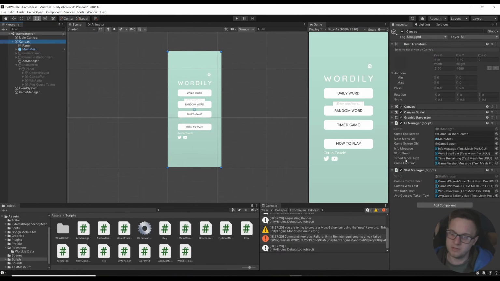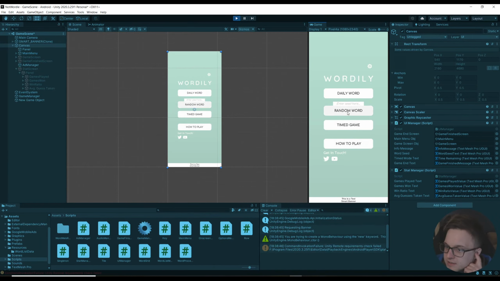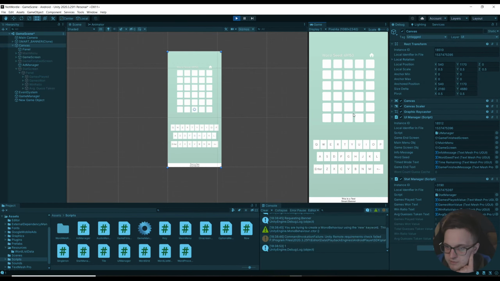Really, you can have a StatManager object and then a StatManager UI object, which may be the way to go. I think this should work now. Bloody hell. Right. So let's debug, view this. So we've got down here random word. So that's gone to 1. That's games played.